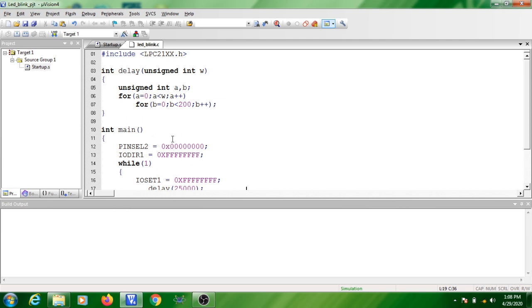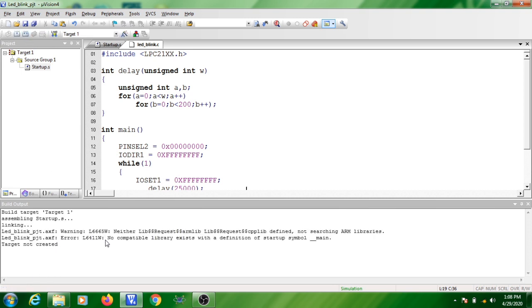So for compilation, or here it is known as build. For building, you can click on this icon, rebuild or build. Let us take, you are clicking on this. But now when I am clicking on this build icon, you will get an error. We will see what is that error. So click on this. You are getting an error. What is the error? Target not created, right?